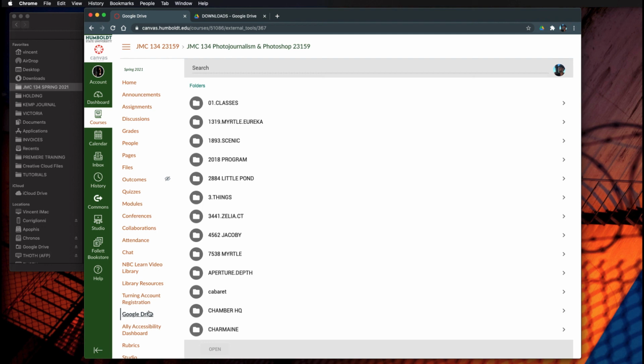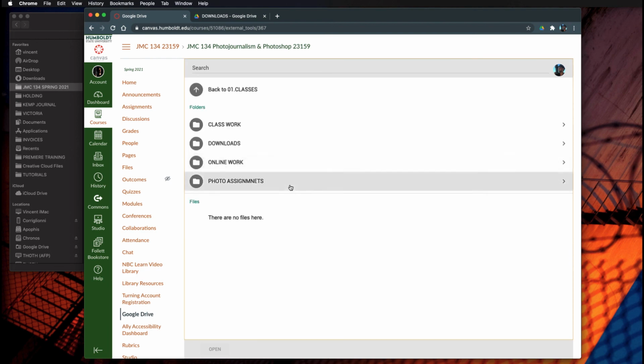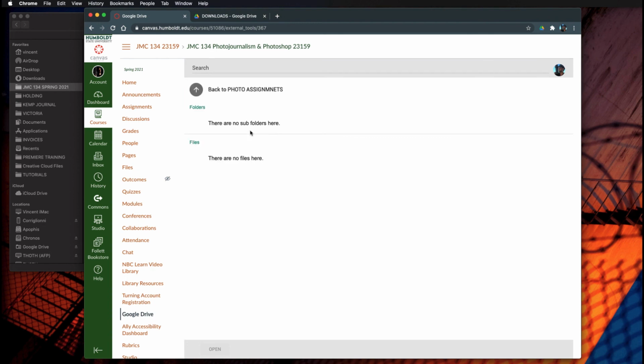Now, let's just say that you had an assignment due, and you went to your class folder in this Google Drive. You can quickly get to where the photo assignments is, go into a folder, find your name, and use that to upload your best JPEG image to your Canvas assignment. I'm hoping this helps you understand why it's important to actually use the Google Drive app versus using just the web browser. It will really speed up your workflow and help you get things done more efficiently.